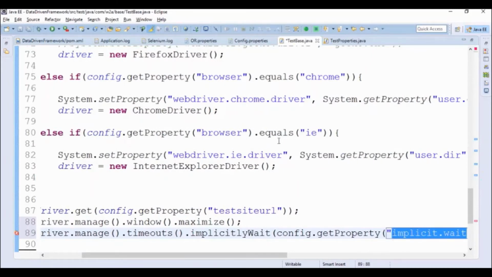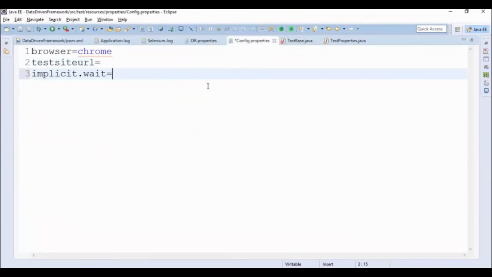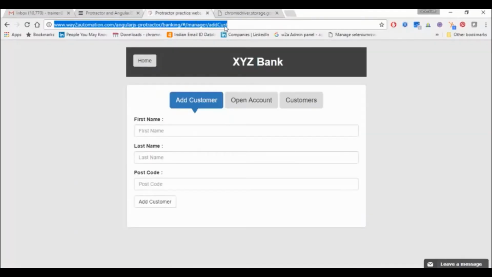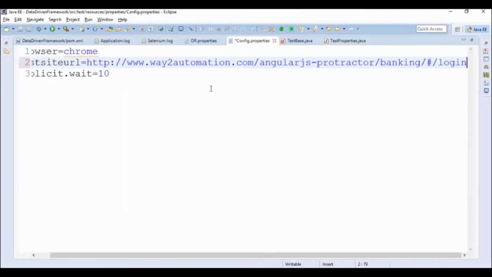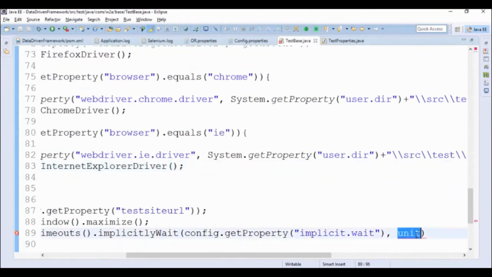So I'll copy this from here and go to config, and I'll say implicit wait equal to 10 seconds. Right. Test site URL, I'll just go home and copy this and give the test site URL over here like this. Right. And then I'll go to my test base and give the time unit.